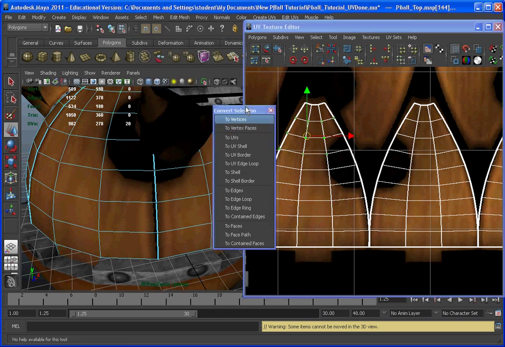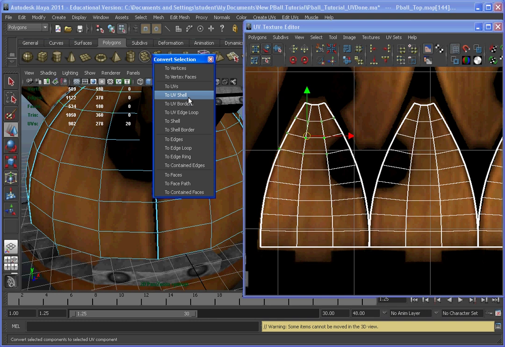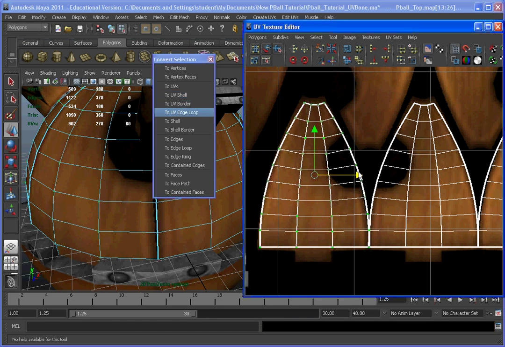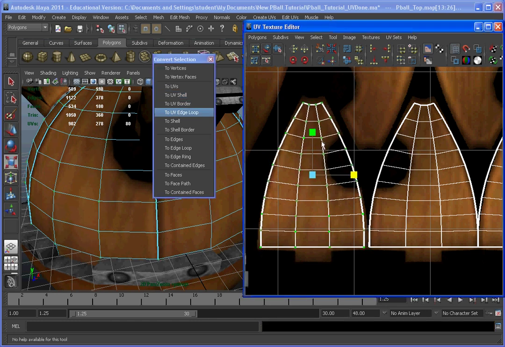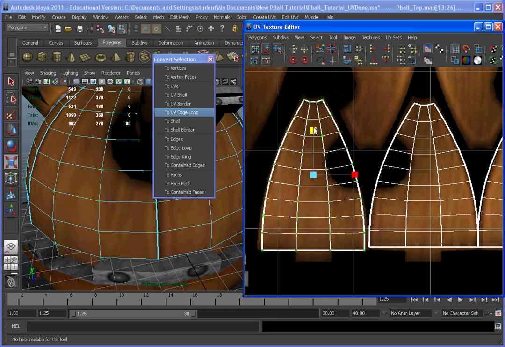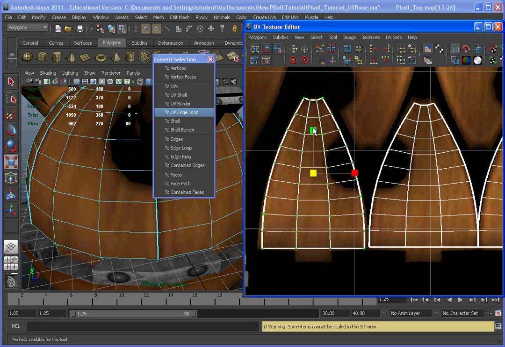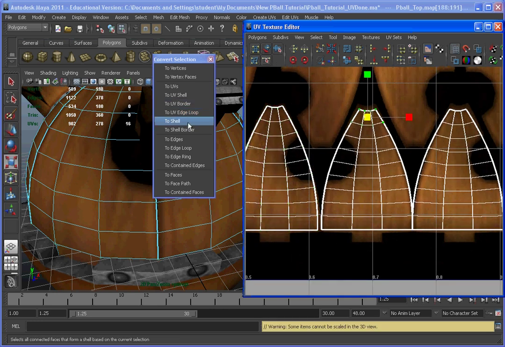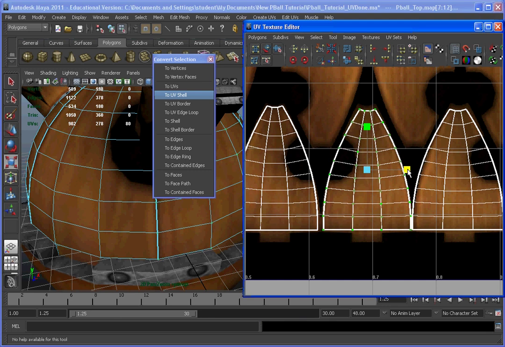I'm going to leave my little convert selection box open because it's really helpful, and just kind of start nudging and playing with these independently so that I make sure they line up with each of their own pieces of the texture. I can do the same thing for all of these.